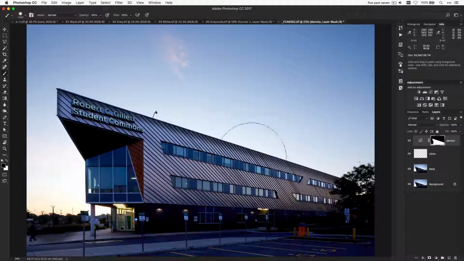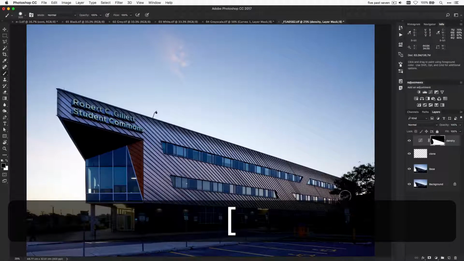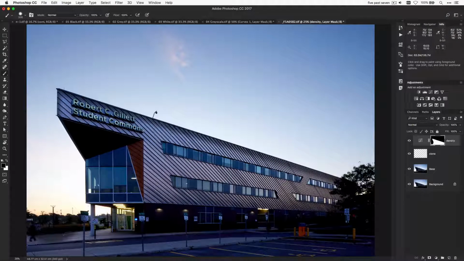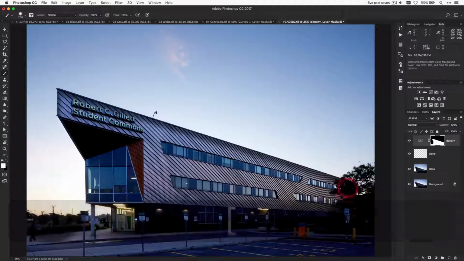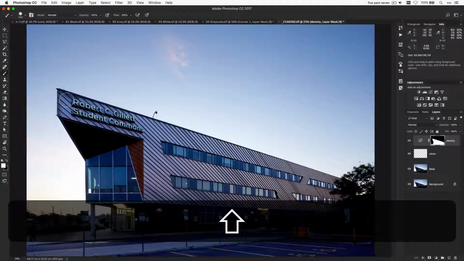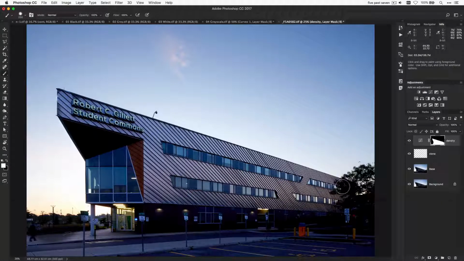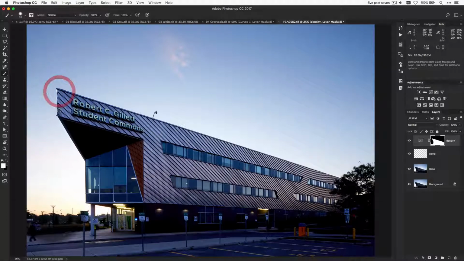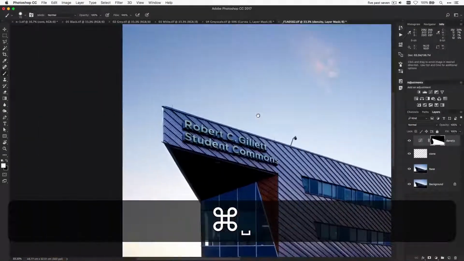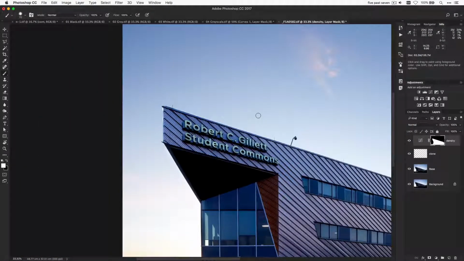What I'm going to do here is decrease my brush size, and then show the adjustment on the building with a white brush. And then I'm just going to clean up that edge of the building itself. There we go. And then I'm going to come here and fix it up here as well. Now you notice that I made a little mistake here. This is a bit confusing at first because I'm showing and hiding the adjustment as I go. That's why I'm switching between black and white.